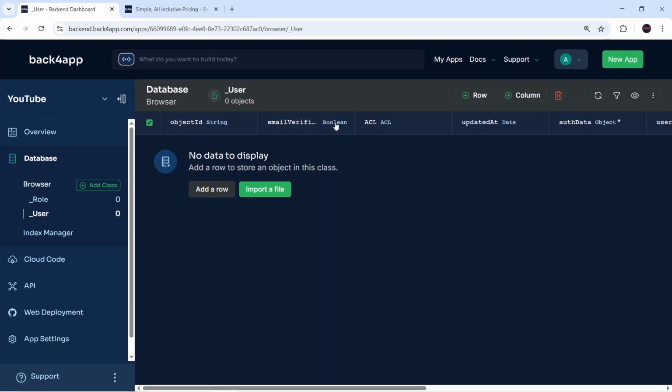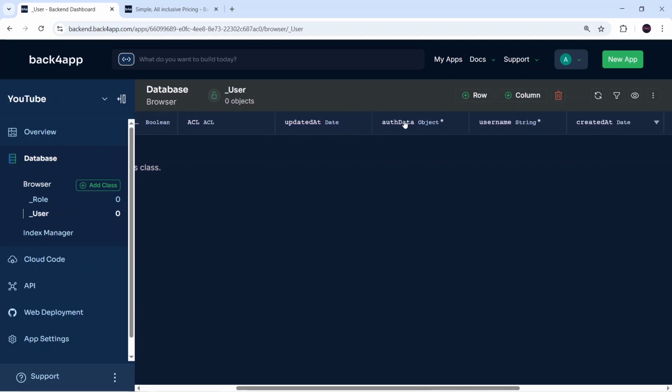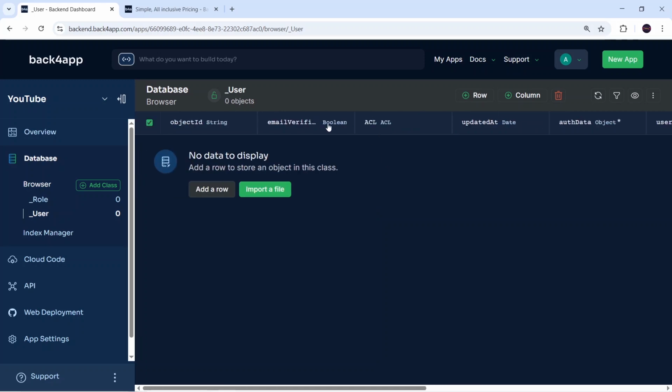Also, beside the name, we get the data type of the column, whether that column should contain a number, a boolean, a pointer, a date, etc. You can see updatedAt is a date. We also have authData. Suppose in our application we integrate social login like Google and Facebook. Then Back4App automatically stores that data in authData, and links all three together, like email and password, authData, and email verified, so that the user can log in as they prefer, and you don't have to handle all three logics differently like we used to do in MySQL and MongoDB. So this is very positive.